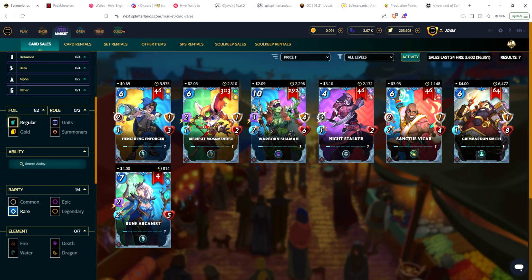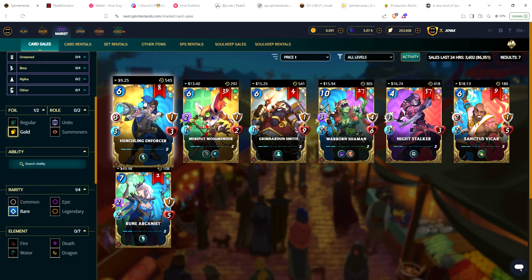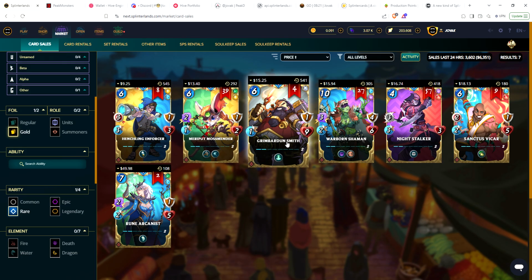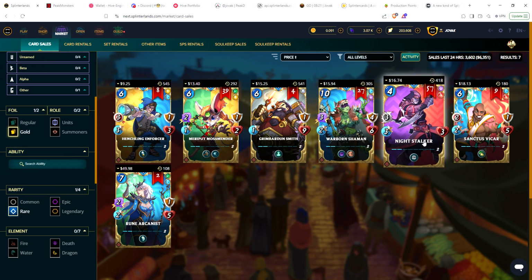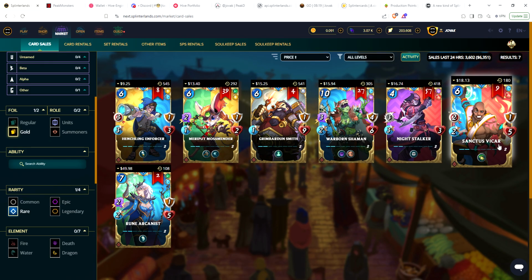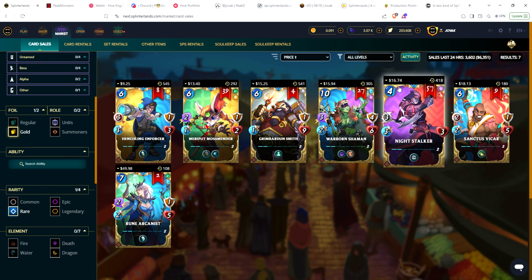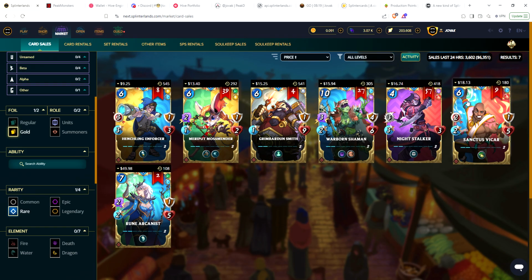So now let's look at the gold foil versions. Henchling Enforcer, as I mentioned in part 1, had moved up quite a bit, up to $9.25. $13.40 for the Mossmender, $15 for Grimbarden Smith, just under $16 for the Warborn Shaman. Night Stalker, just under $17. Sanctus, same as 2 weeks ago, $18.13. And look at the gold foil. There's only 100 available compared to 400, 300, 500. So looking at $50 just for a rare gold foil compared to those.